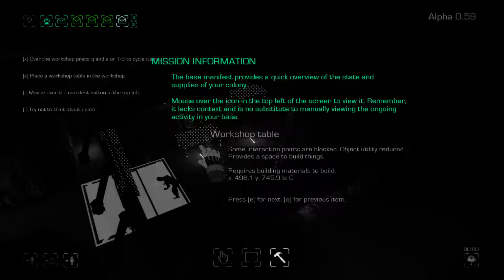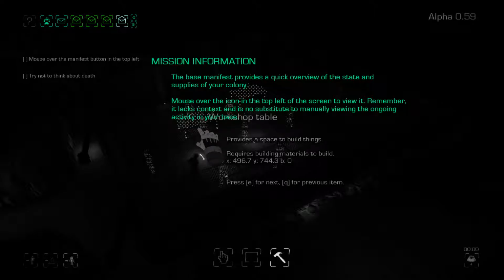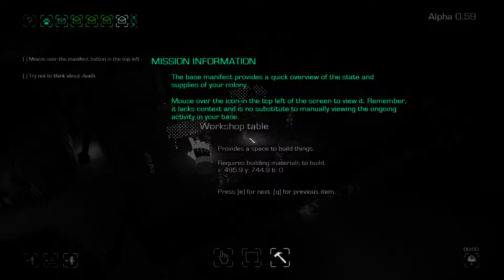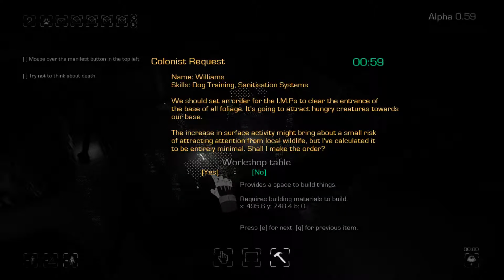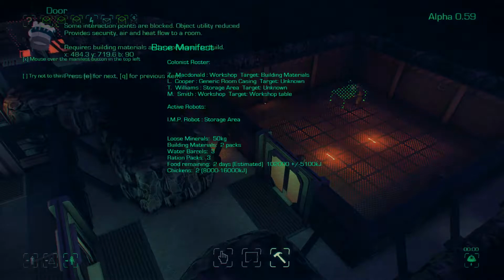Base manifest provides a quick overview of the state and supplies of your colony. Mouse over the icon in the top left of the screen. Yet remember, it lacks context and no substitute to menu viewing ongoing activities. Pass over the manifest button.